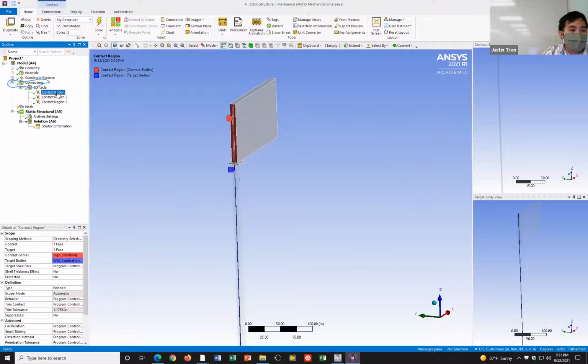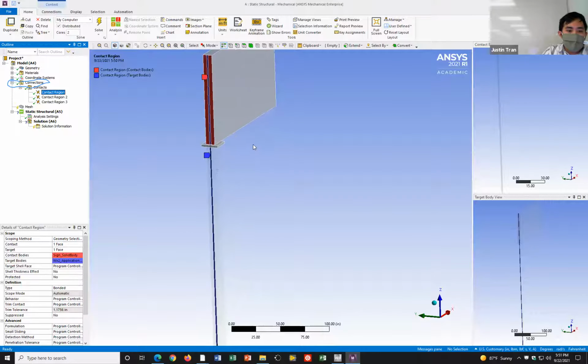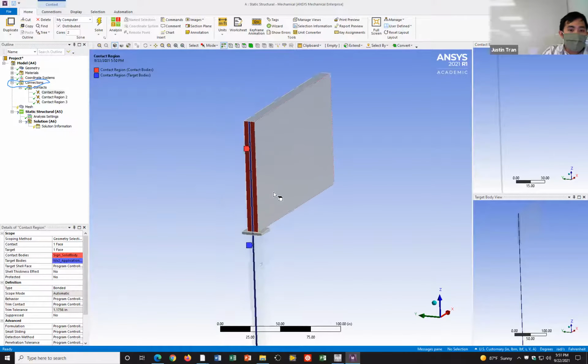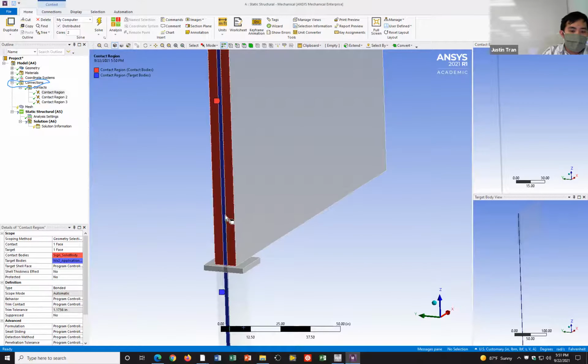But for me, when I click on this first contact region, I see that there are two surfaces highlighted here. In blue right here is the application surface that we were talking about before, and this is where we're going to apply our force. And then the other surface in red here is the left side of the sign. And so what this tells us is that this contact region is between the strip of tape and the sign right here, okay?